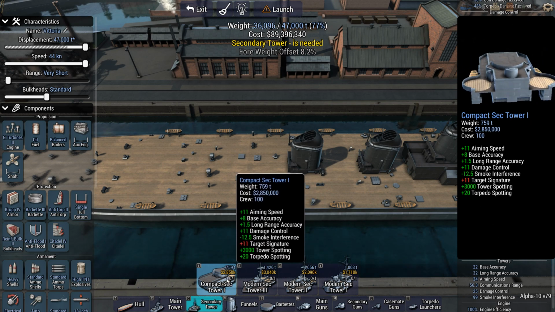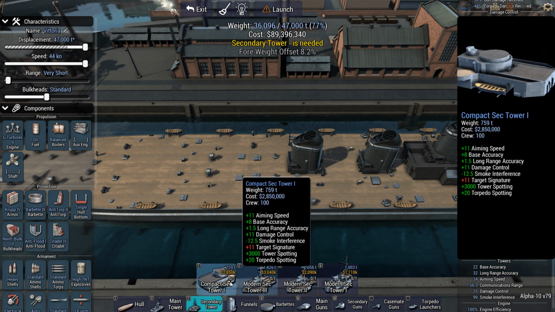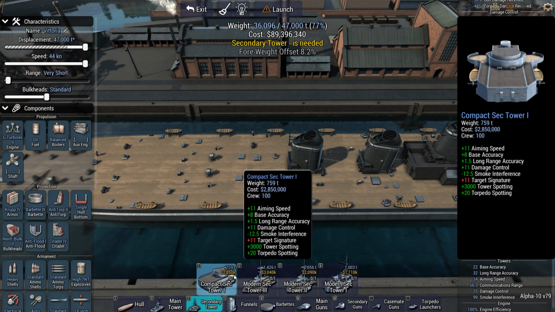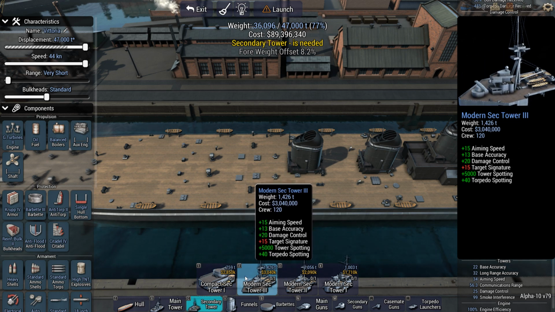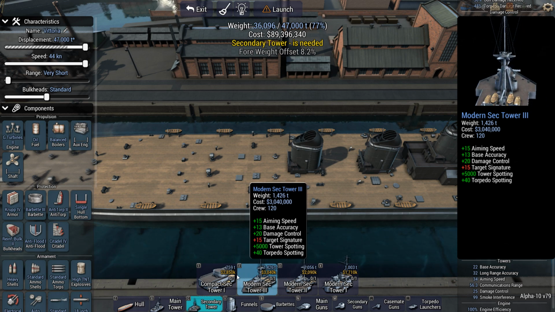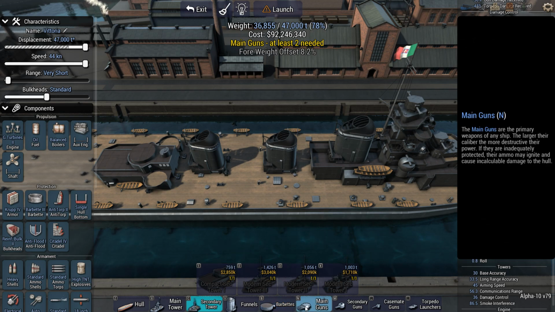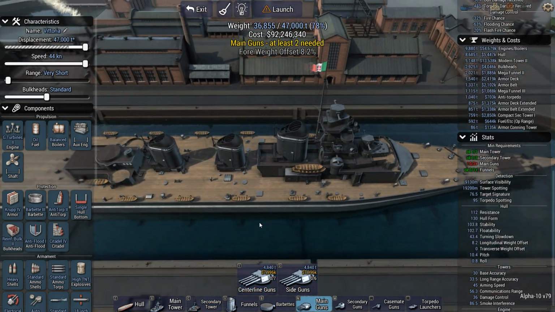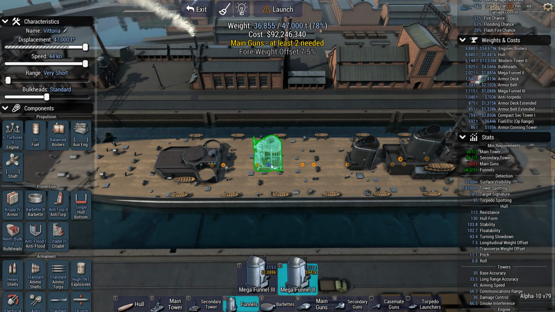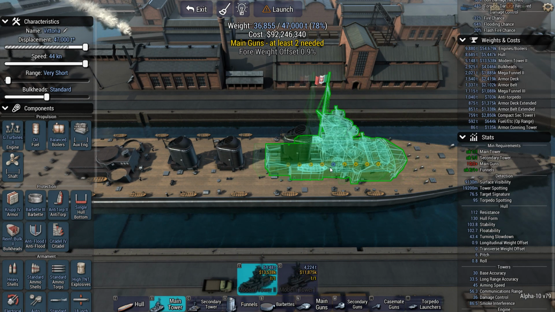Long range aiming speed, or long range accuracy 1.5. That's the only one that gets it? The aiming speed is lower, but the base accuracy is +8. I'll take that. So what sort of a weird thing could I make out of this ship? Because we're building weird ships as is, I might as well continue with that trend.